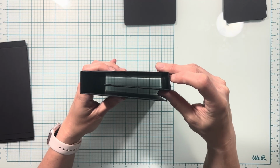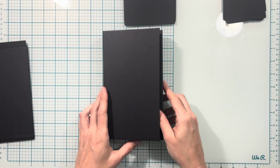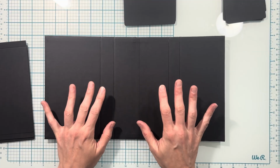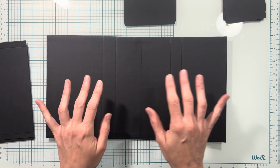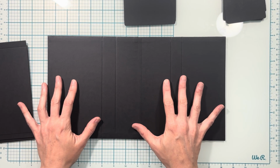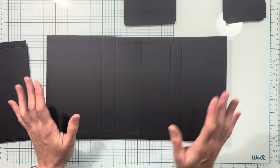Because this spine is a little bit smaller, there's a little bit of room here. There's more room down in this bottom portion. There are going to be 3 panels to place your flaps. And I have 3 different size flaps that I'm going to be placing in my folio. So if you are choosing to follow this exactly how I am, you will cut your papers the way I do, but you don't have to. So I'm going to show you the different options to start.